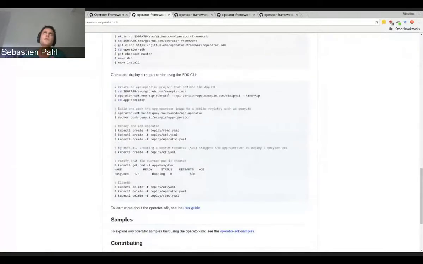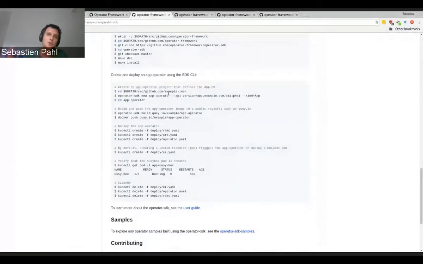And I want to talk a bit about how easy it is to get started. If you're familiar with something like, and not everybody likes it, but it's a good analogy, Ruby on Rails. When you do Ruby on Rails, you don't have to know the intricacies of HTTP. You don't need to know the intricacies of Postgres at first. And you can get started by basically using models, views, controllers. And you can also generate quite a bit of code, and you get a lot of utilities with that code. That's what the operator SDK tries to do, but for the Kubernetes world.